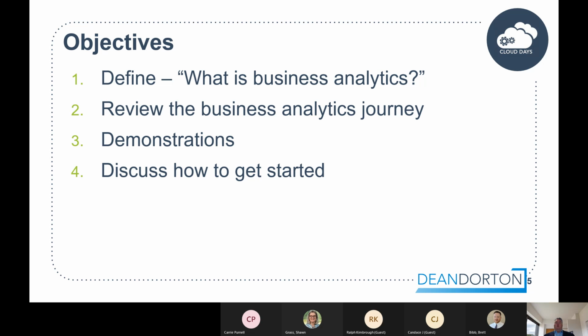But what we're going to do today, we're going to talk about what is business analytics. It's a term that gets thrown around a lot. It means different things to different people. A lot of different definitions here. We'll walk through a simplified approach to what this is. As part of that, the business analytics journey itself is rather complex, often creates a lot of confusion in organizations, along with different people along different parts of that journey that may hear buzzwords around technology or what they can do with the data.